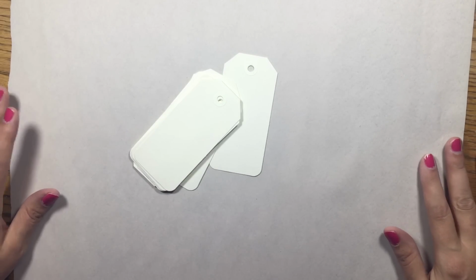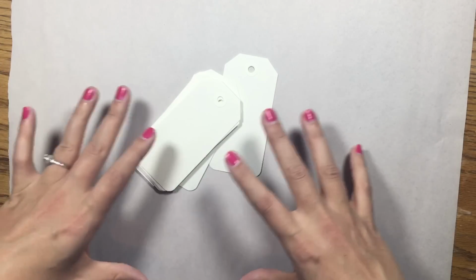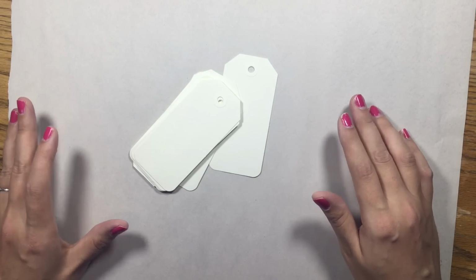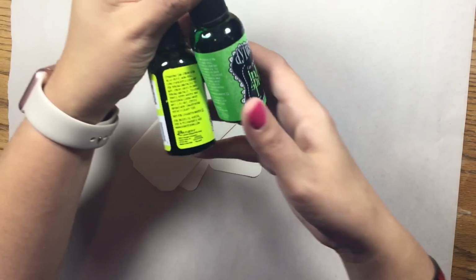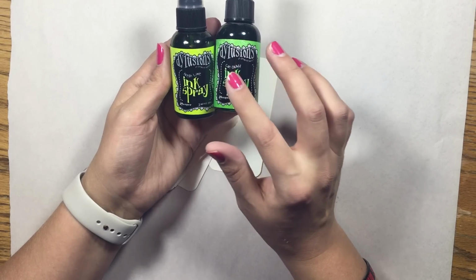I have some newsprint to protect my surface. I love newsprint, it's cheap, and as time goes on, you have paints and whatever on it, you can use that for collages because it looks pretty rad. So I'm gonna use these tags. I'm gonna use a couple of green Dylusions ink sprays. I've got fresh lime and cut grass.